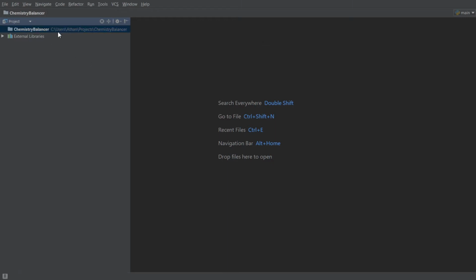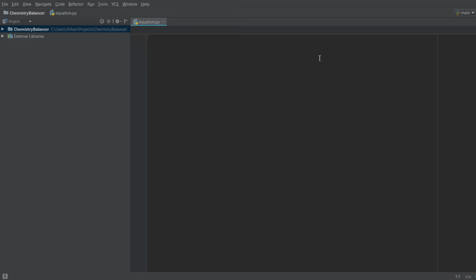The first thing we're going to do is create a new file called equation, and make sure it's lowercase. So equation is going to be where we write our equation class. And for this class, we're going to need a couple imports. The first thing we're going to say is from random import randint, because we're going to need those random numbers.